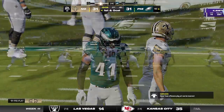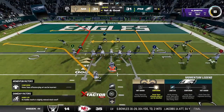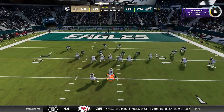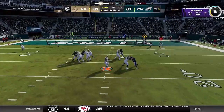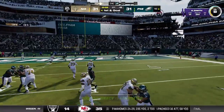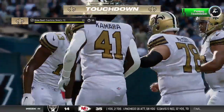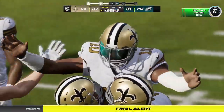Defensively now, the ultimate challenge. Of course, the ball gets in the end zone, this thing's over. And I remember my coach has always talked about in goal line situations, and now you're in overtime where they have to keep them to 3 points. Otherwise, this thing is over. Looking for Thomas. He's got him. Touchdown, New Orleans. Thomas. Touchdown, New Orleans.